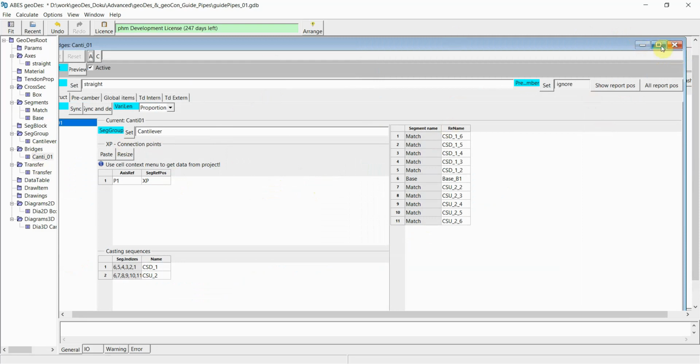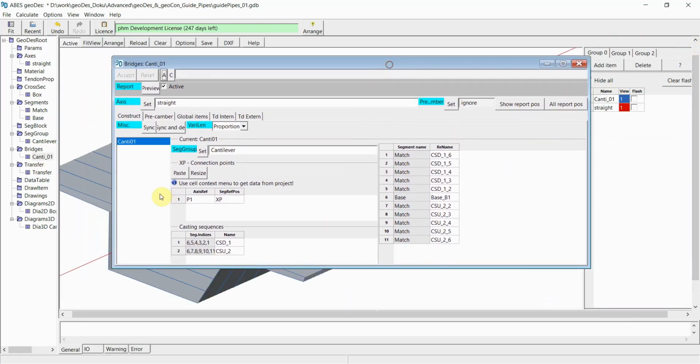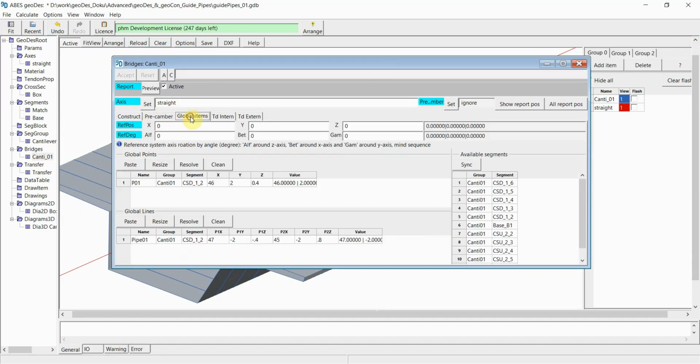In this dialog, we have several tabs here on top, and the global items tab is the place where we can define global points and global lines. Now, each global element is associated to a segment.